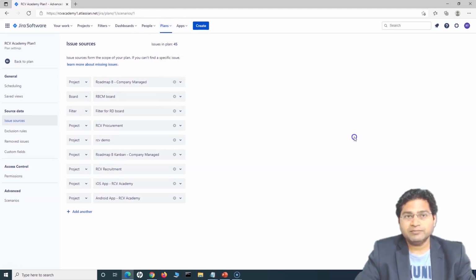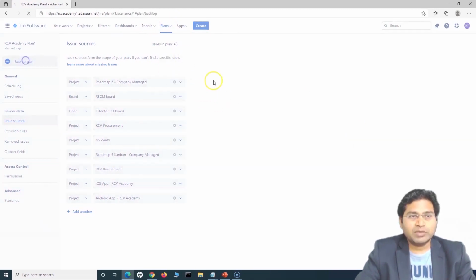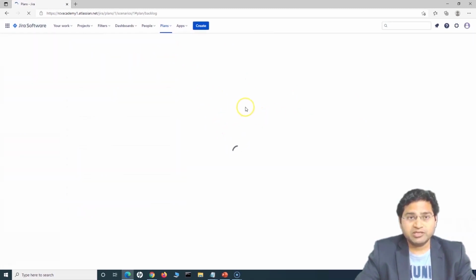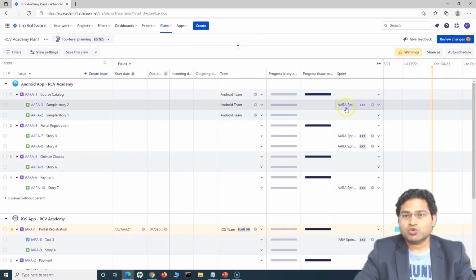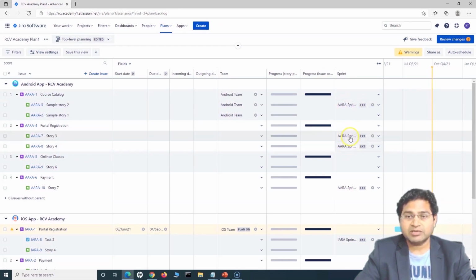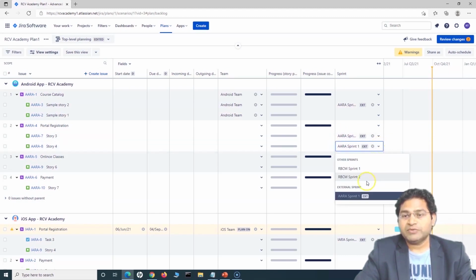So let's go to the plan again. Now based on the sprint, let's go to the plan based on the sprint. So now you will see that I think it was not pulling those sprint. Now you'll see that it is clearly showing whichever stories have been planned externally, it is showing that sprint currently not in this plan and you cannot use this sprint, right? So these issues that are shown as part of the sprint are coming from the external sprint, right, which is part of the project. And because the issues within this project are not filtered based on the board, that is why we can't choose that.